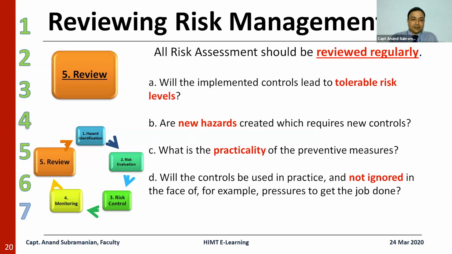Is it clear? So can you explain point B here? Okay. Now point B talks about new hazards. Let's take an example of tankers, this petroleum fuel. I've taken into account the flammability of it, but the toxicity was not taken care of. So these are the new hazards which come up when the job is progressing. These are something which will just happen because you can't foresee anything and everything that can happen. So new situations and new dynamic things will come up, and that is what is called new hazards which can crop up when a job is being done.